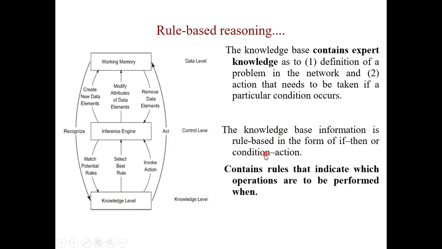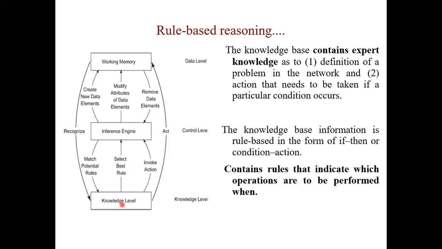So the knowledge-based information is something rule based. This is what I was trying to tell you. A rule is: if this happened, then I will do this. Okay, so this is what is actually rule based. Or this is the condition: my network is in this condition, then I will take so and so action. So that rule is already mentioned over here. So at the knowledge level, all network problems are stated, all possible. See, it is not that 100% of all problems will be there. All maximum possible problems are stated, and also they will provide a solution.